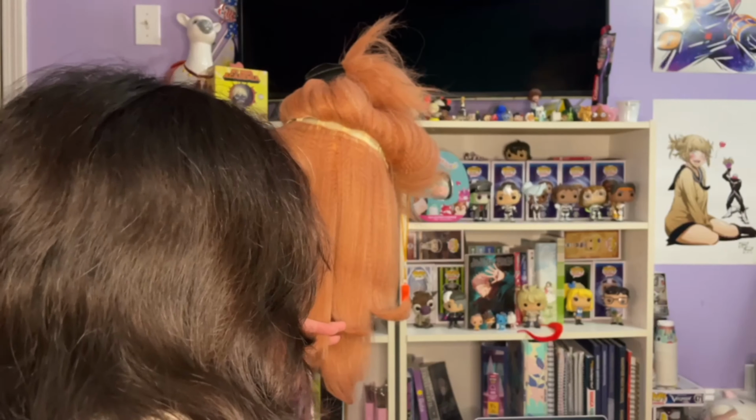For the section of the hair that sticks up more than the rest, I started to backcomb the hair. I then brushed out the backcombing while leaving some close to the head to help the section stand up.